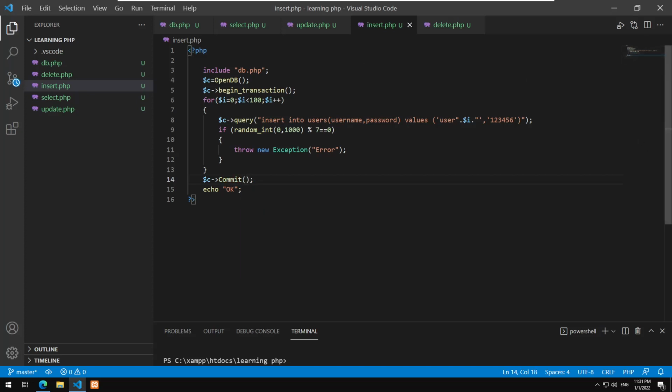So if you say COMMIT to the database, basically what's going to happen, I think this one should be small, we will see, is that all these changes will actually be saved. If there is any error whatsoever, all the changes will be discarded. Okay, so let's save this one.